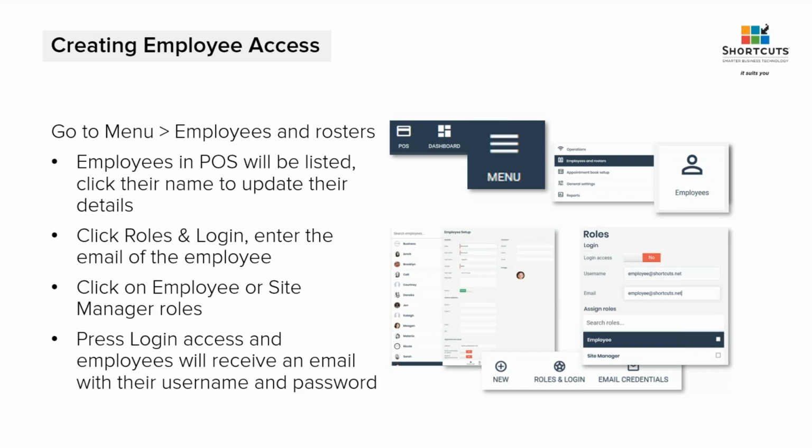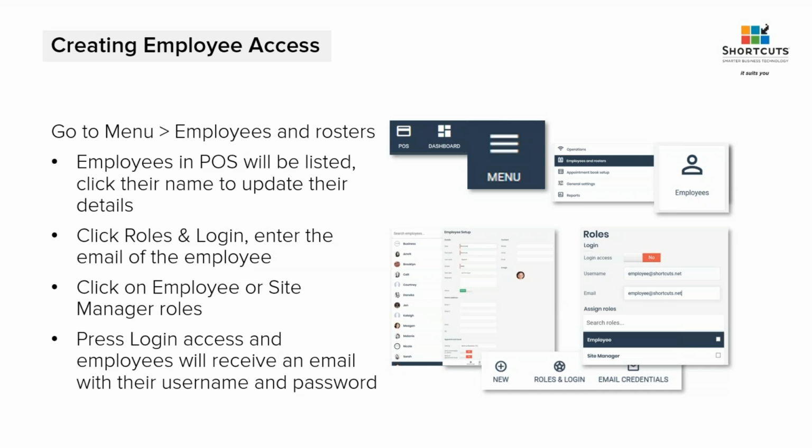So those will start to synchronize here, and it will show you their basic information. You'll have their name, first and last, and whether or not they have access to the cloud. So when you go to your employee list on the left side of the screen, if you want to give them permission to access the cloud, at the bottom of the screen, there's a button that says Roles and Login. It looks like a little circle with a star on it.